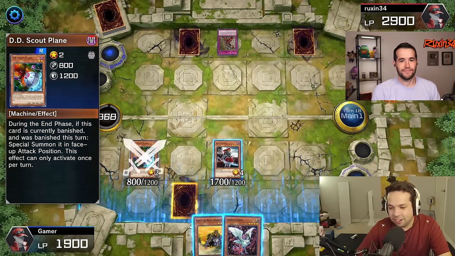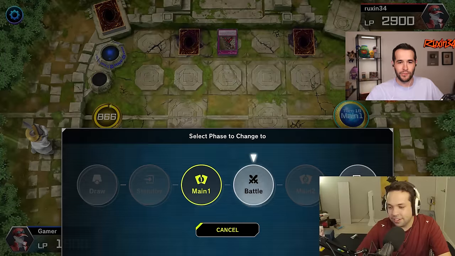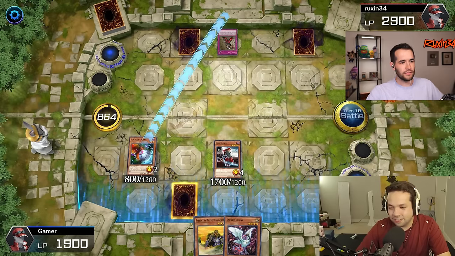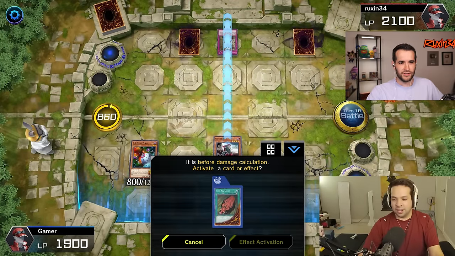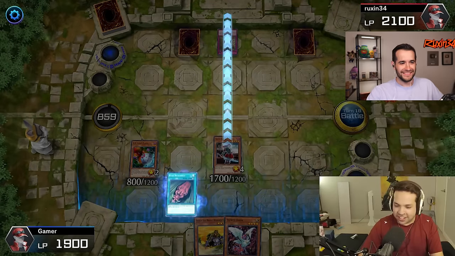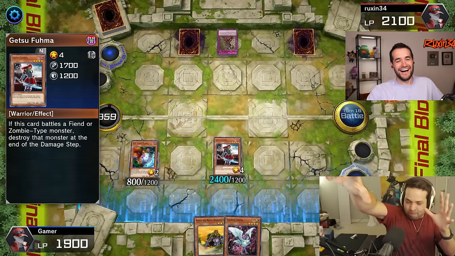Okay, I'm gonna normal. So I'm gonna flip summon. DD, oh, DD Scout Plane. Ooh, IOC, super rare. What does this even do? It's banished, special summon. Okay. That looks damage in step before damage calc. No.